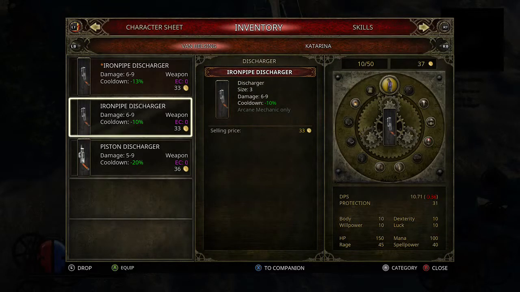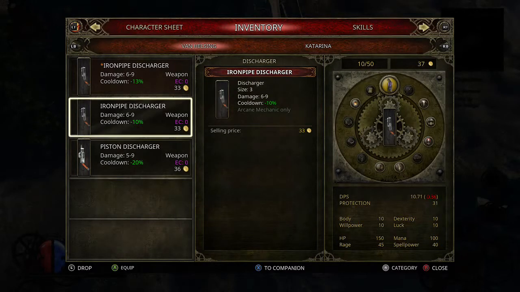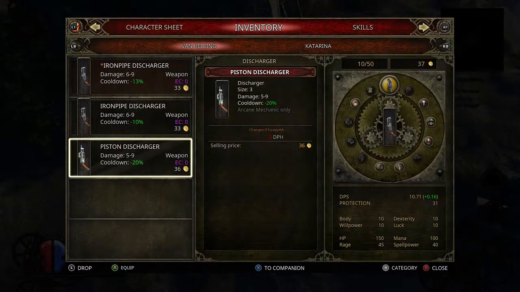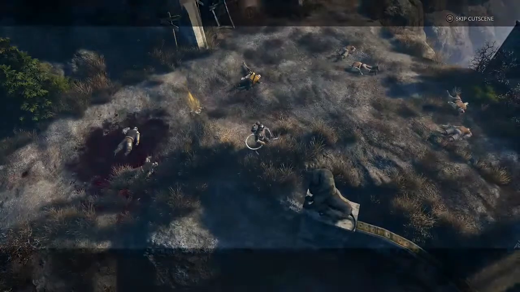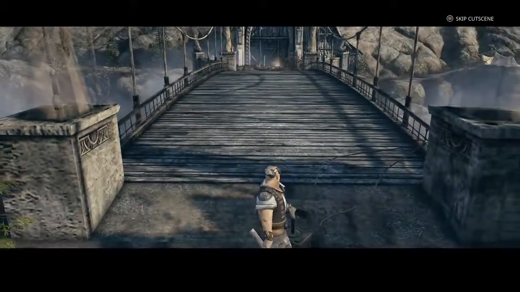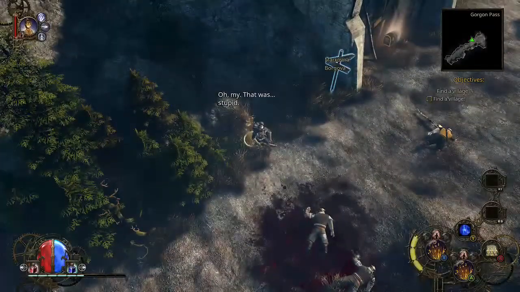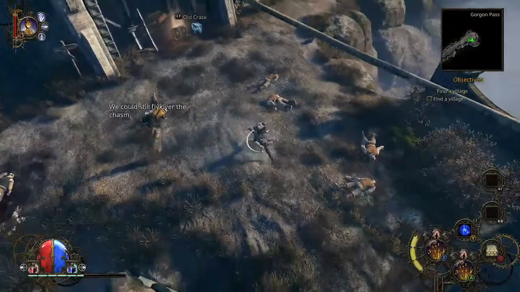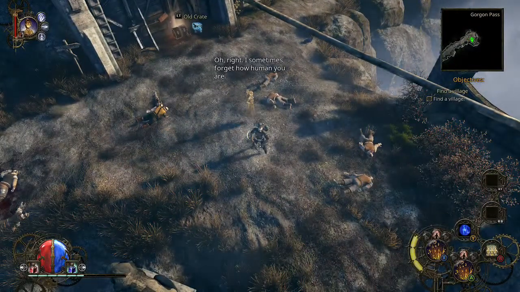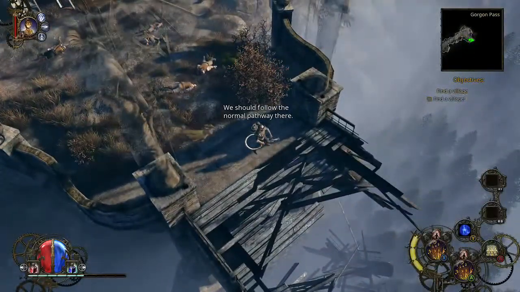Okay. Minus 2 DPH. Ugh. We'll hold off for that for the moment. Oh, hang on. That was stupid. I'm impressed, actually. They do have a sense of theatrics. We could still fly over the chasm. Really? Oh, right. Sometimes I forget how human you are. Yeah, thanks for that. Follow the normal pathway there.